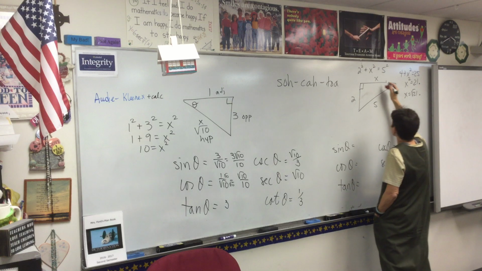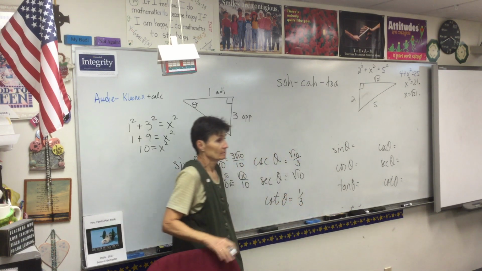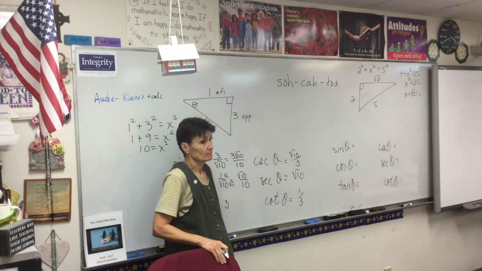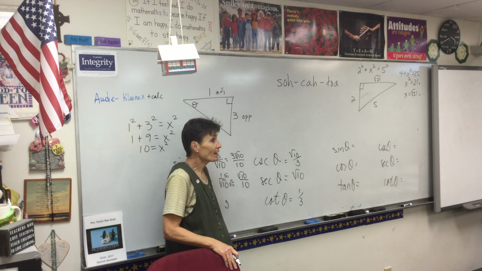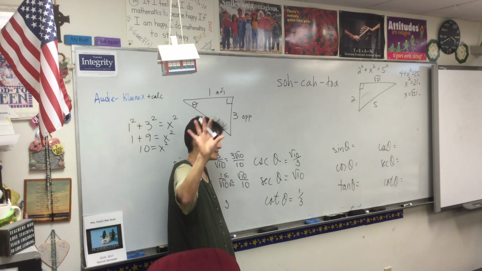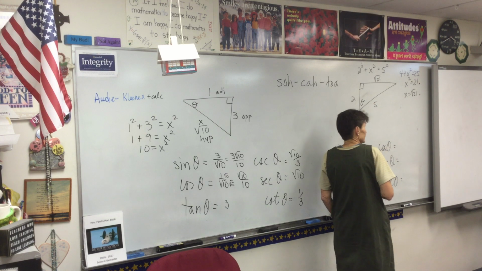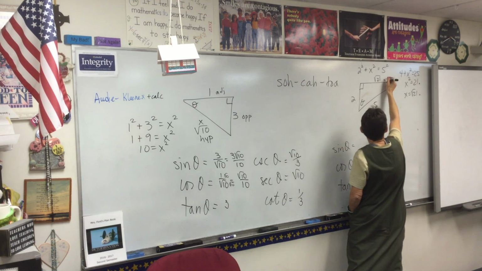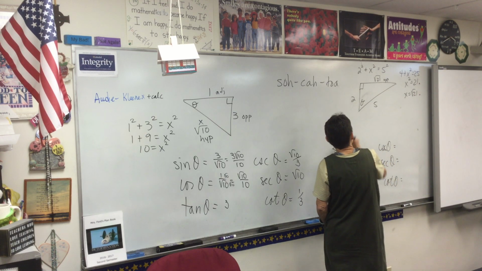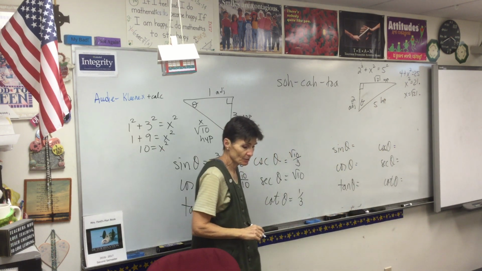Did you get root 21 for this missing side? If you got root 29, you didn't do it right. The hypotenuse is always the one by itself. It's always the c squared. Now, where's the theta in that picture? Right here? That's important, because that tells me which side is opposite. Oh, the root 21. Which side is adjacent? 2. Because this guy, of course, is the hypotenuse. All right, fill them in. Let's see how you do.